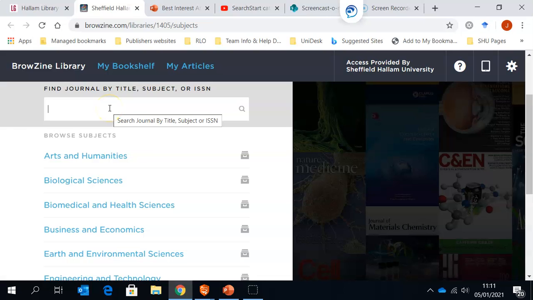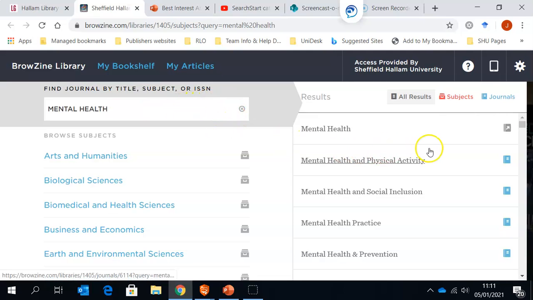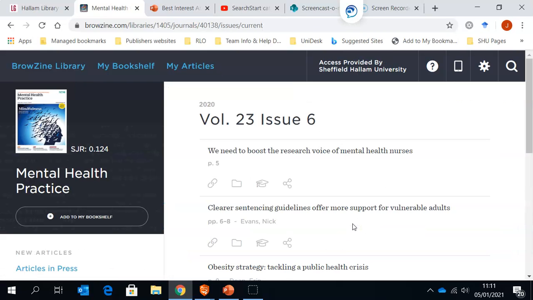So I'm going to look for mental health. And these are the journals on the right hand side here that deal with mental health. So I can select a particular area, so it might be mental health practice. I click onto that.